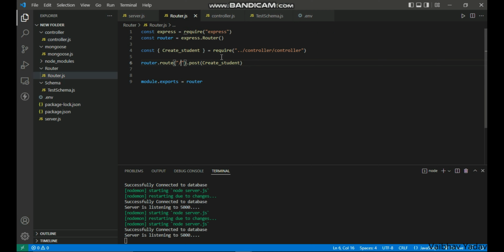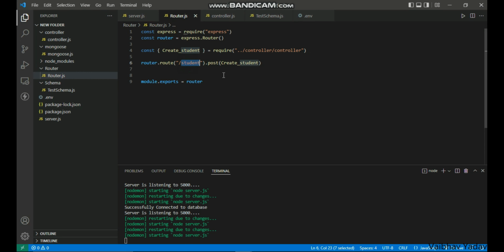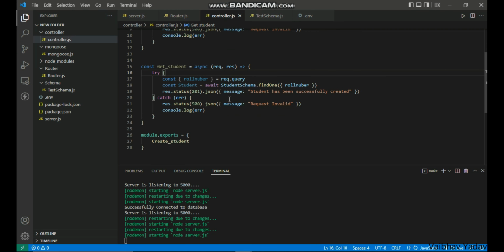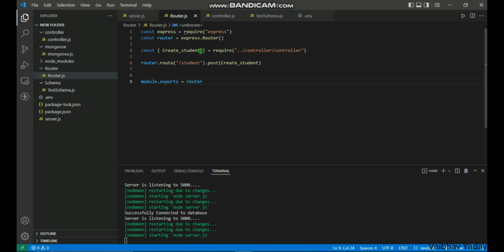So change it here because we are going to use the same get student data. Let's head over to here, import this function, export it here, go to the router, and the method is get.